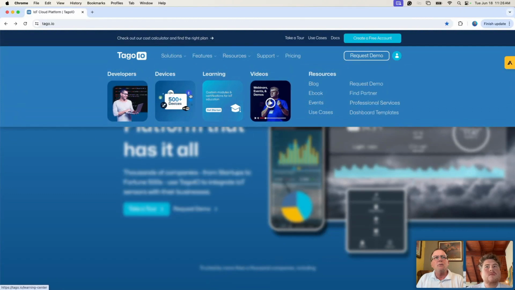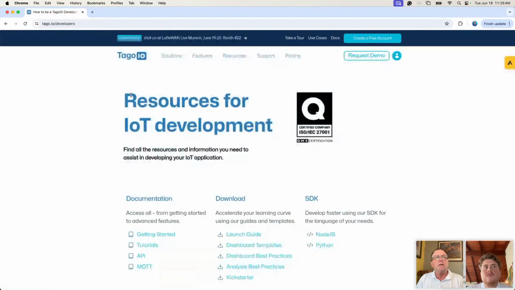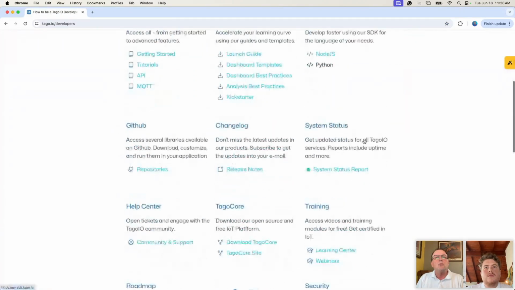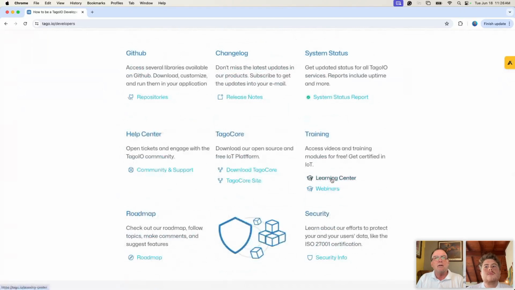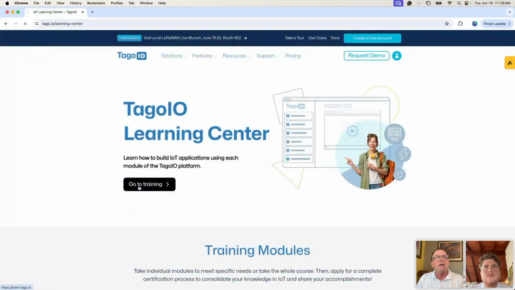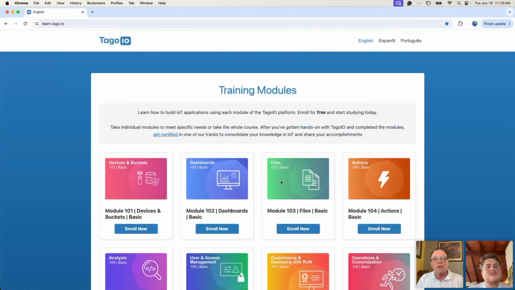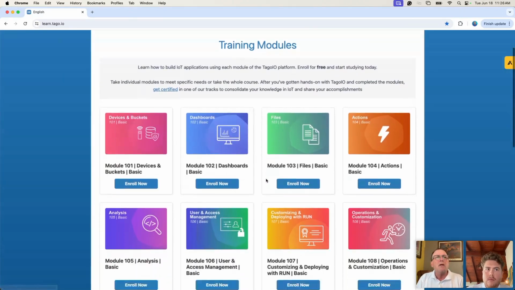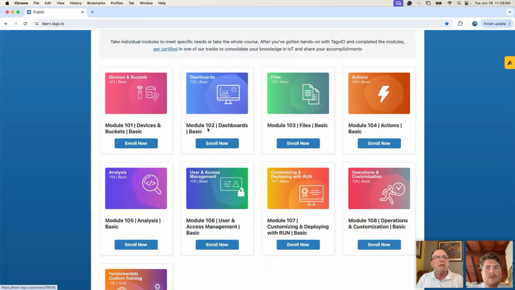There's some quick links here, but I want to show you a couple different things here. So we have the Learning Center. This is free for you to take. There is a charge for the certificate, but if you're interested in the certificate, just ask for a demo on our site. It'll come to me and we could talk about the certificate. But these modules here are really the fundamentals when you're looking at the 100 modules.